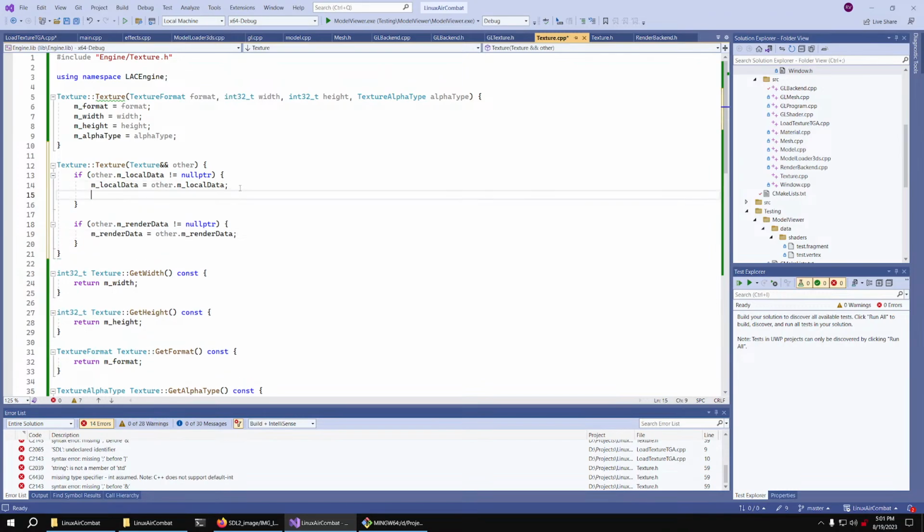Okay, so for these two values, we need to actually change ownership of them. But for everything else, they can just be copied.